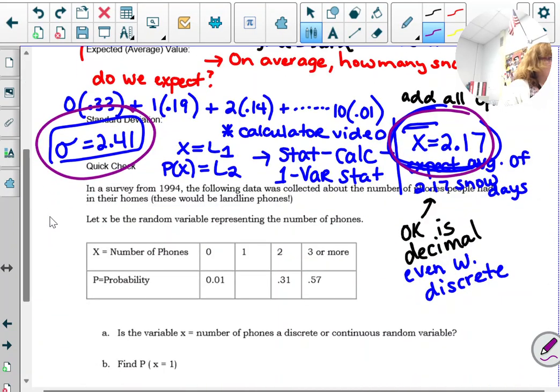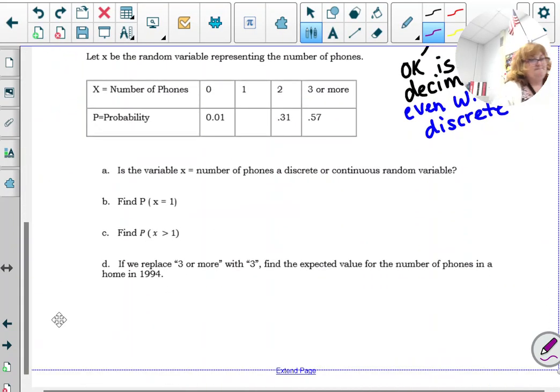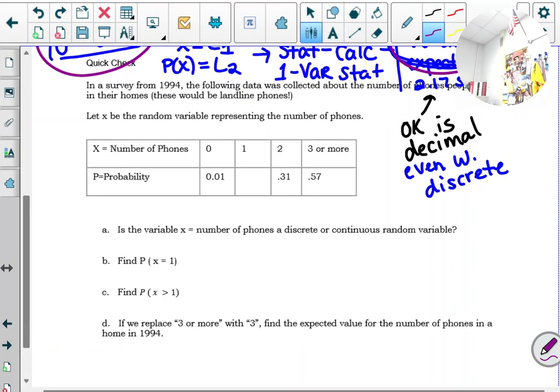So let's look at this telephone problem and use this to wrap up. This is data from 1994 where people were reporting how many landline phones, how many actual physical phones, they had in their house. Growing up, we had 3 for a long time. We had one that hung on the wall in the kitchen, one that hung on the wall in the basement, which was like a finished basement, and then one in my parents' bedroom, plugged in, sitting on their table. And then when I got older, I had a phone jack in my room, so I had a phone in my room.